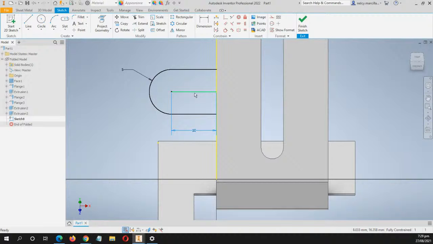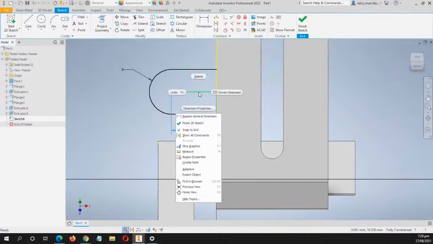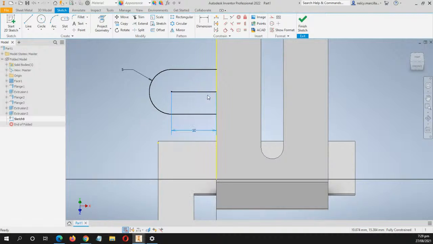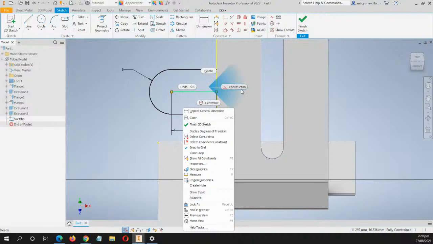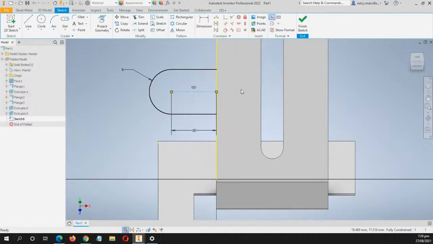Let's turn this line into a construction line. Left click, right click, and select construction. Let's now create a circle, placing it here, and key in 5.